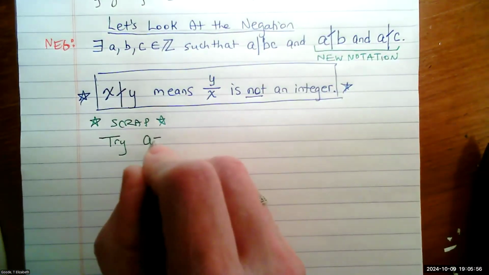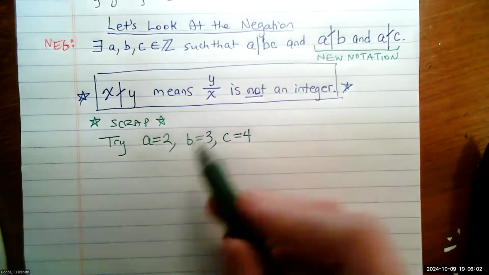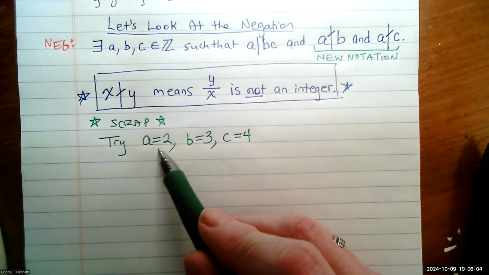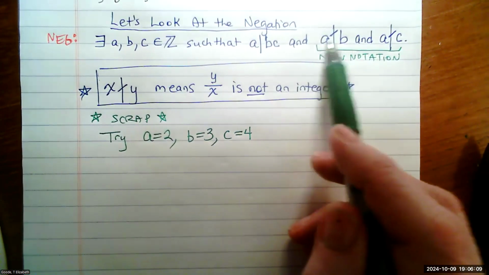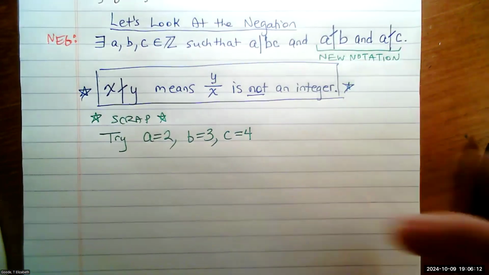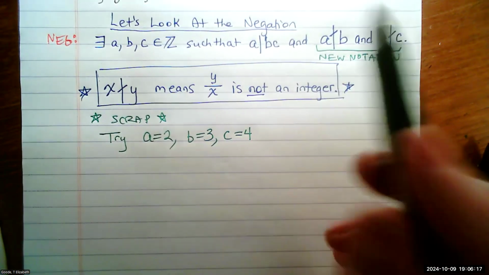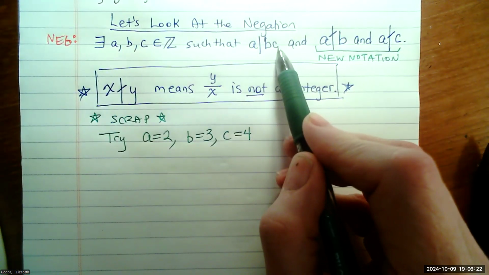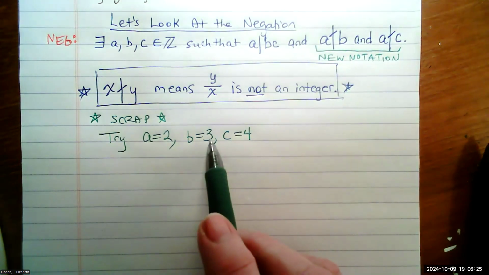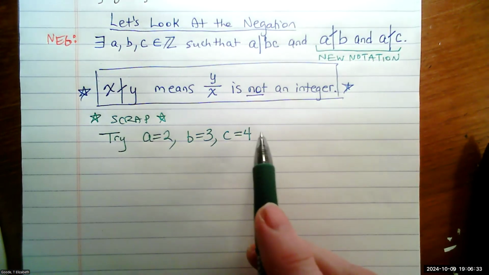So let's try A equals 2, B equals 3, and C equals 4. The reason that I'm trying 2 for A is it's just the simplest number I can think of. I know 1's not going to work because 1's going to divide B and 1's going to divide C. So I know I'm not going to use A equals 1. So what about 2? Okay, let's try 2. And I know we want A to divide B times C. So there's going to have to be a 2 as a factor in B times C, and there's a 2 in 4. So B times C is going to be 12. That's going to work out. So let's see how this works out.